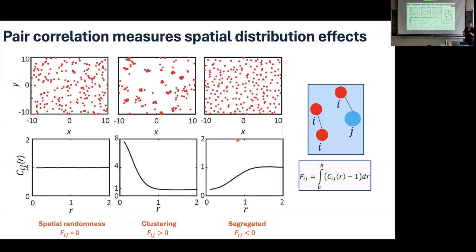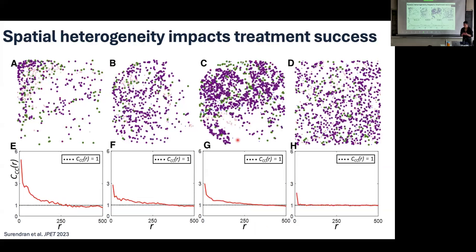And we're talking about pair correlation, so we're looking at either glioblastoma with glioblastoma cells, or T cells with T cells, or more particularly T cells with cancer cells and their aggregation together. And so what Anudi did was he took a bunch of these IMC samples and he measured the pair correlations between T cells and cancer cells. So here are 4 representative patients.